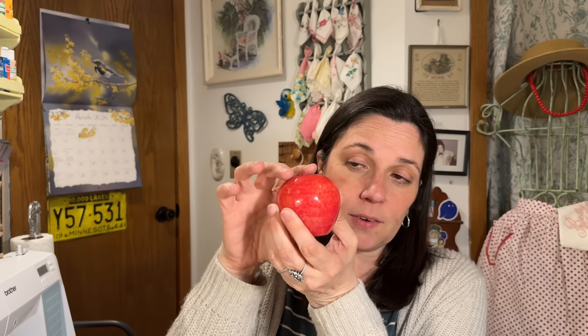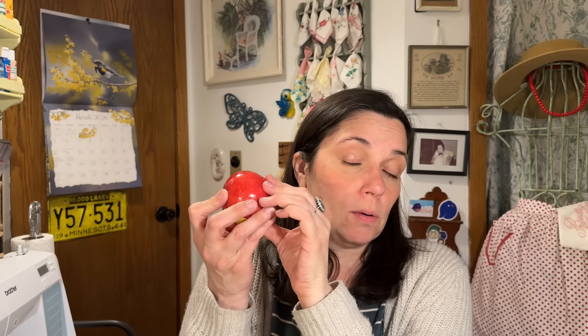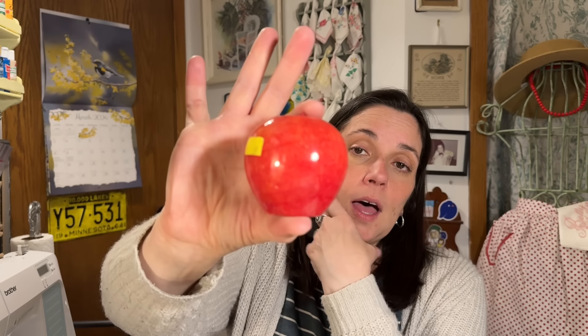Everything else is for me. Before this video, I went thrifting with my friend Kate — those videos will be coming after this one because it just takes a little more to edit, as we went to a lot of stores. But in that haul, you will see I picked up another apple like this, although it has a little gold leaf on it. The other one is made out of alabaster, I think is what it said. This one is cold and really heavy — it almost feels like marble, if I had to guess. I don't know if they make apples out of marble. But it's really heavy and cold, and I think it's really cute for fall.